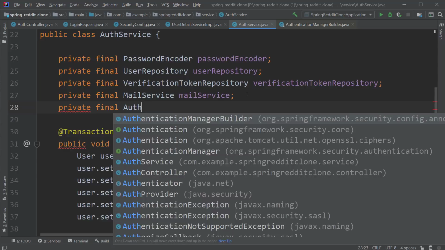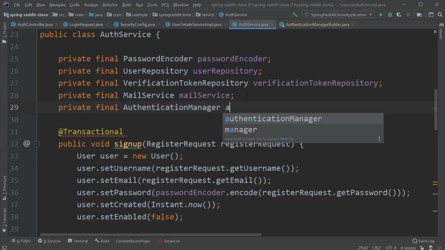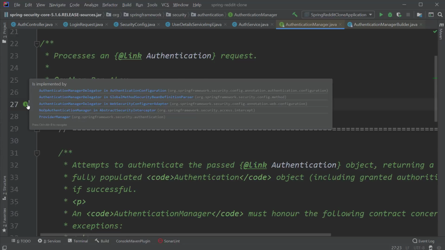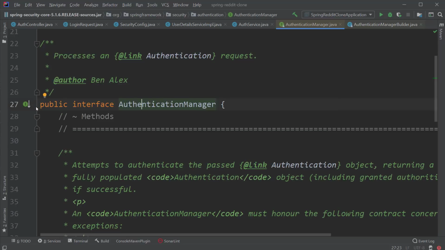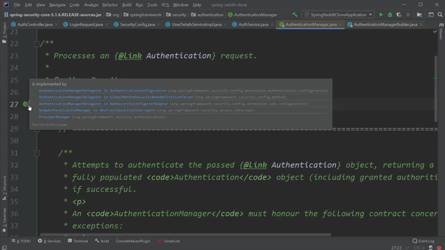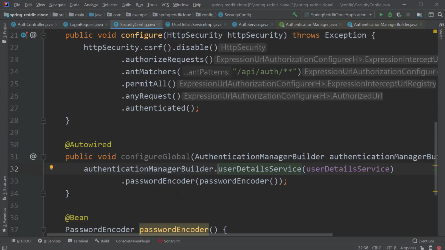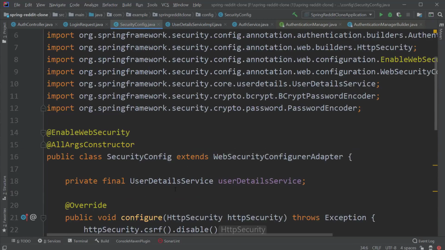If you read the documentation for authentication manager, we can observe that this is an interface, and for an interface, if we do not mention explicitly what kind of bean to create, Spring throws an exception because there are multiple implementations of authentication manager. So we have to create a bean inside our security config, which extends the web security configurer adapter. So let's do that. So whenever we autowire authentication manager, Spring finds this bean and injects it into our class.